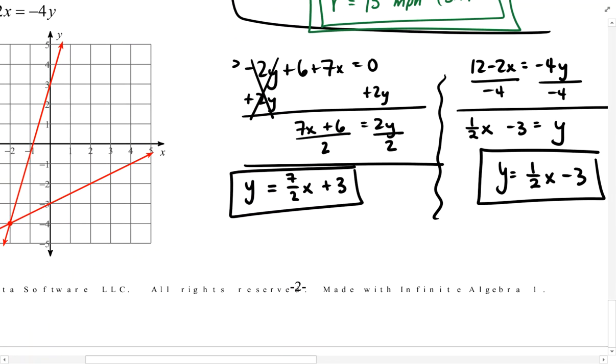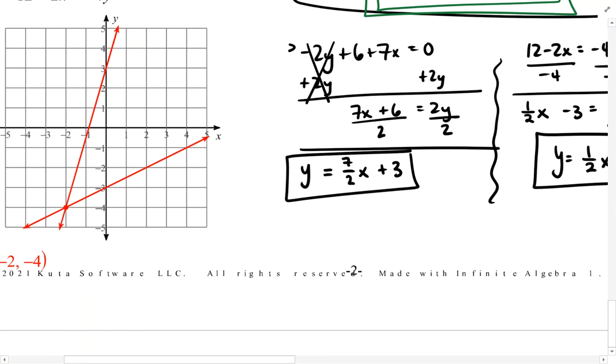If we take the effort to recreate these two equations, then it makes it very easy to plot these graphs. For that second equation, we had a y-intercept of negative 3 and a slope of 1 over 2. So we can rise 1, run 2, or drop 1 and run 2 to the left. And we can create a whole series of points that ultimately get connected by a straight line, which is modeled here by the red line that was already on my answer key. So that one's been graphed. Now this one has a y-intercept of positive 3 and has a slope of 7 over 2. So it would be nice if I can run up 7 and right 2, but I don't have enough room. So what I'll do is I'll drop down 7 and left 2 and place a point. And I would connect those with a line as we can see here in this answer key.